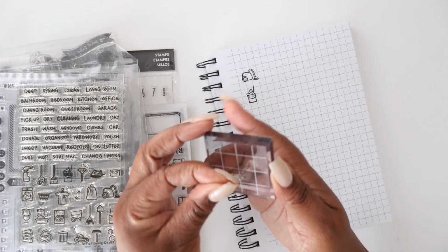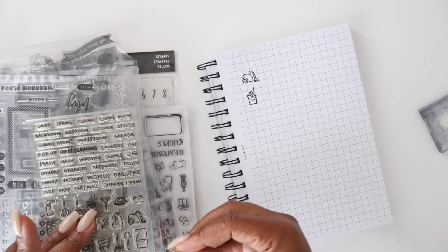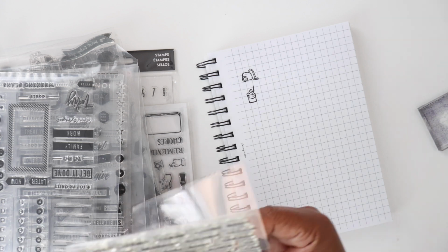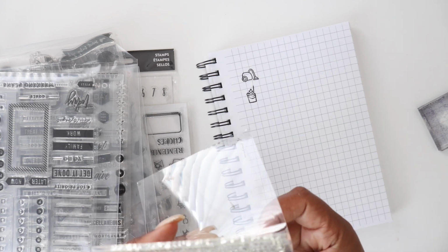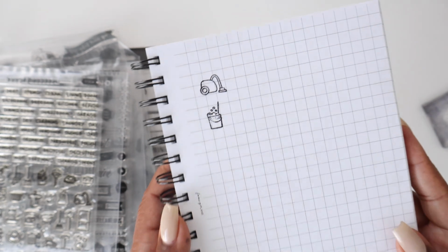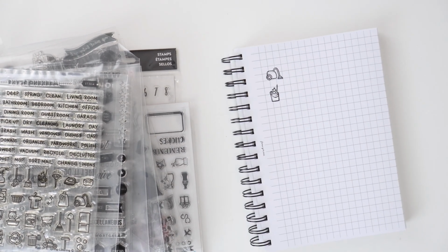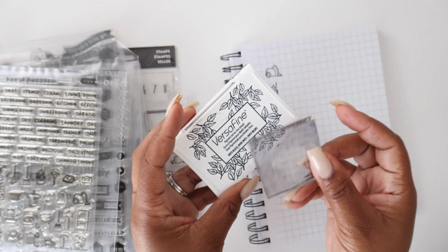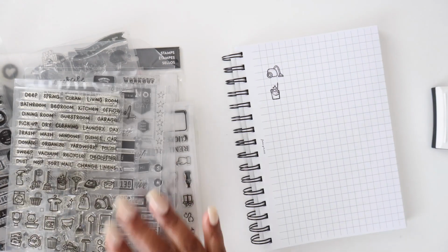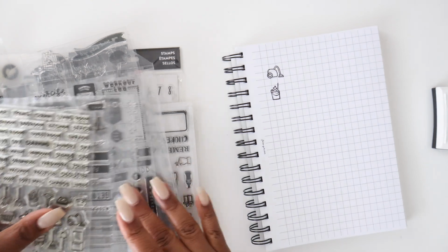So that was really easy, right? And so stamps are a great option to just add a little flair to your planning. And again, you could take that and you could color it. But isn't that so cute? Can't you see how that would just make things a little more fun? So all you need for this is just your stamp, the ink, and a block. And that's it. So stamping, I definitely would add some stamps to my collection.